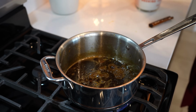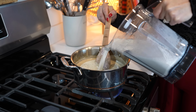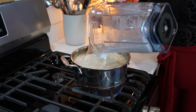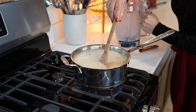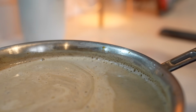To that, we're going to add our pecan mixture. Make sure that you're mixing it as you're pouring, along with 4 cups of milk. If you want it more thick, add 3 cups. But for me, 4 cups is just perfect. So we're just going to be mixing it until it begins to bubble on the edges.